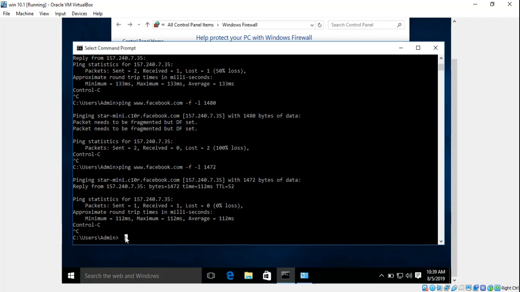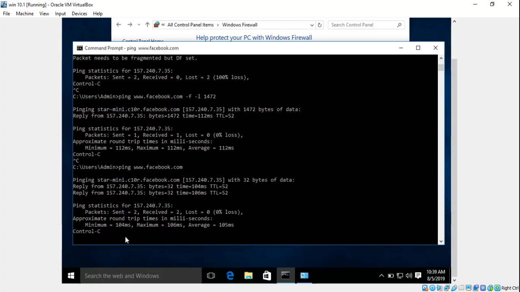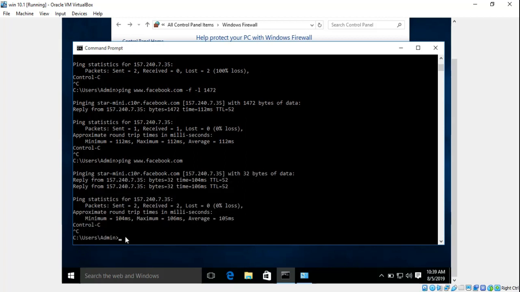Now as we can see, when we ping facebook.com, we are getting a reply, right? But we don't know the actual path of our packets, right? There may be multiple hops, or multiple points or multiple routers in between you and your target. So to get a list of all of them, we use a command called tracert, and the process is called trace route.